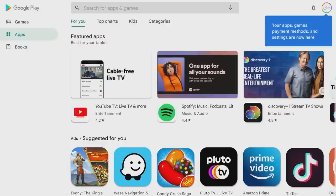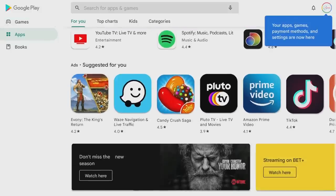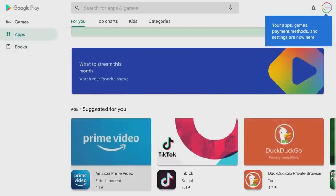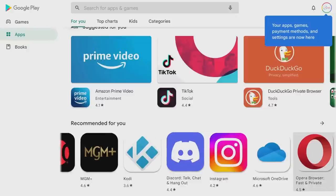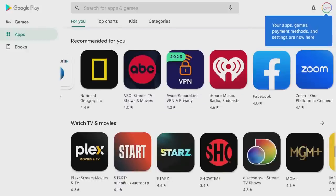Now, if you go down here, you've got your featured apps, and then if you head down further, you'll be able to see some suggestions for you, and then keep on going down. It is a little bit hard to maneuver around on this box, so I don't believe that this is the certified version of Google Play Store, but if it has all of the apps, that's all that really matters. And then you can see all of the recommended for you apps. There's going to be a lot of cool apps in here. A lot of free ones, a lot of great content, and your paid subscription ones as well. But it does have a lot of apps on here. So that is really good.